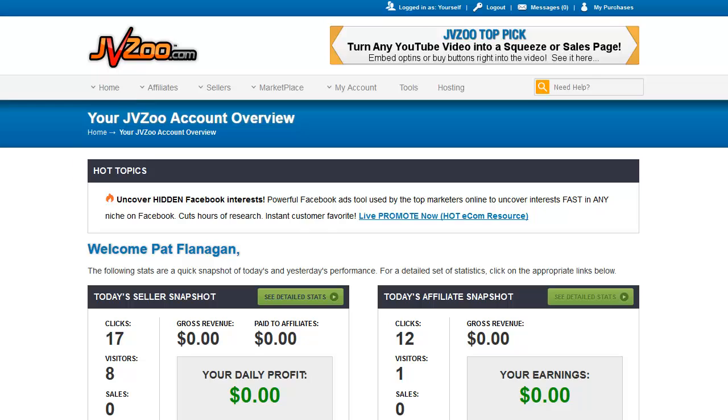The JV contract is, for example, suppose you and another marketer are partnering up on a product that you're going to launch, and each of you gets a 50-50 share of the profits. The way you can set this up automatically is with a JV contract. Otherwise, you would have to have one of you as the product vendor, and then once all the sales are in, you'd have to send half of the profits over to the other guy. And then if there are refunds, then half of that refund would have to come back.